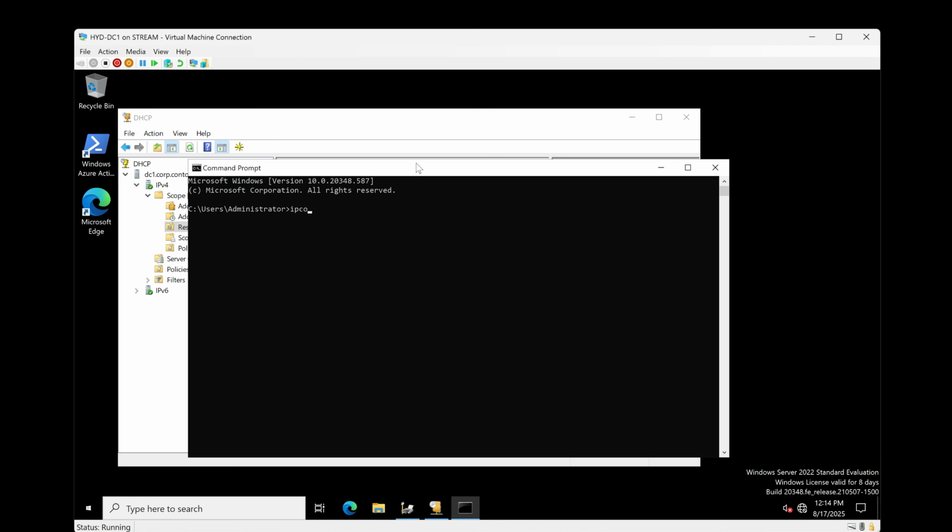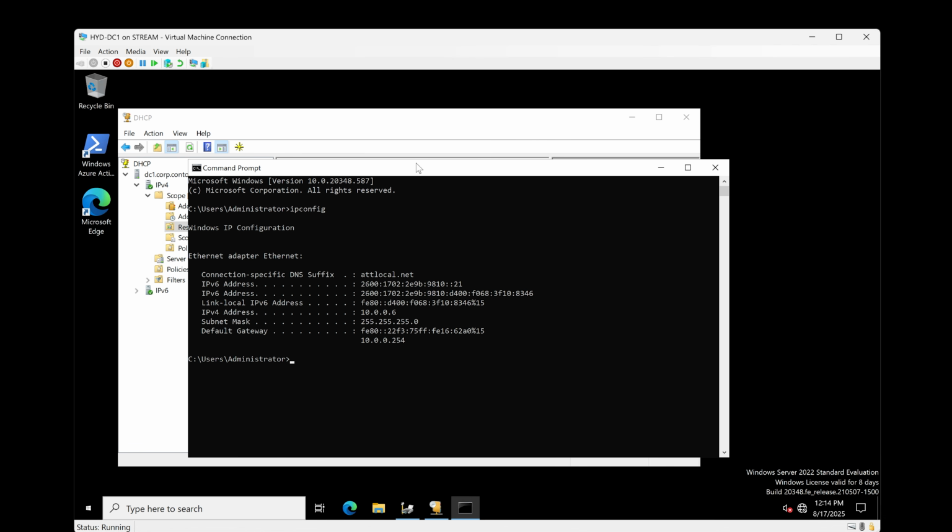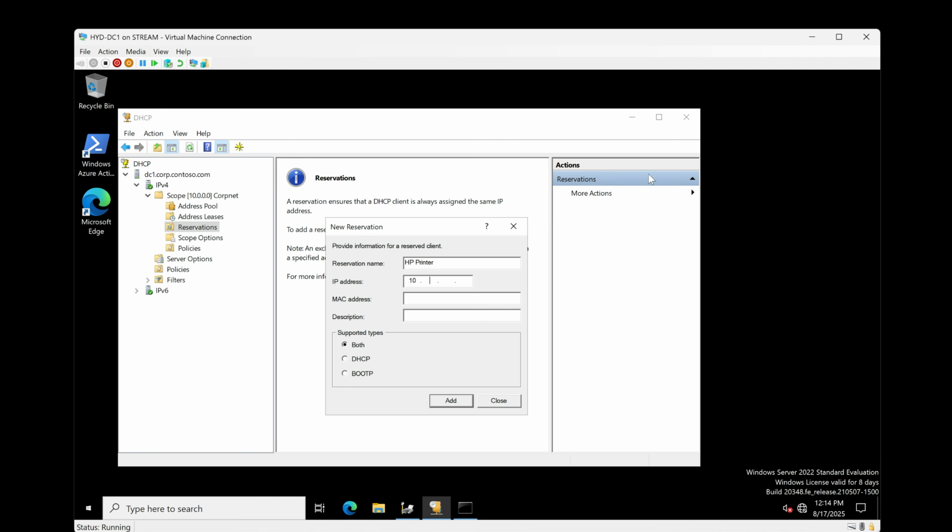If I just go to the command line, type in ipconfig and hit enter, it tells me that the server is using 10.0.0.6, right? So obviously I can't use this one, and probably anything else below this, meaning 1 through 6. But I can go to 7, 8, 9, 10, or whatever else is available, right?